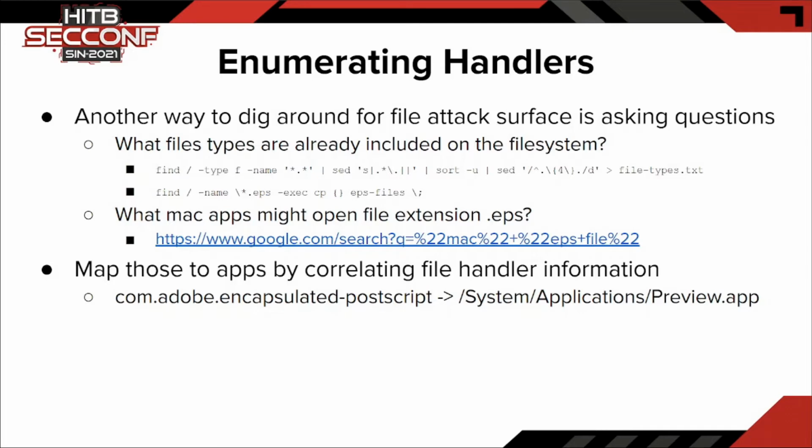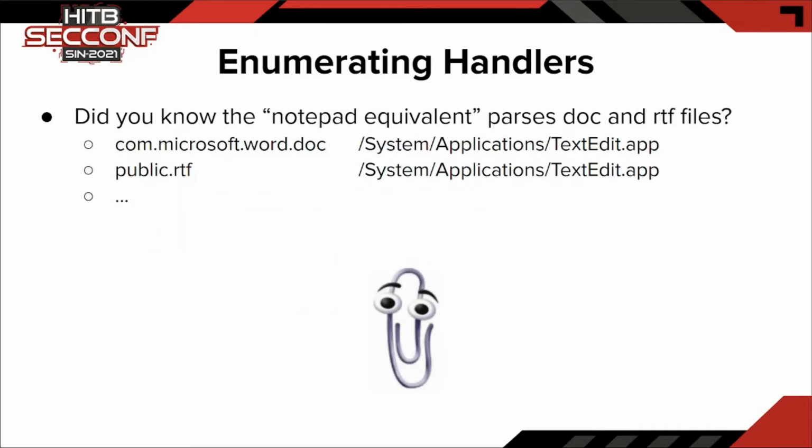And did you know there's a Notepad equivalent program on Mac that parses doc and RTF files? So another interesting thing about looking at attack surface, you would think TextEdit just opens .txt files, which usually don't have a lot of attack surface because they're parsing text. But actually, it opens doc and RTF files, which are more complex formats and definitely increase attack surface.